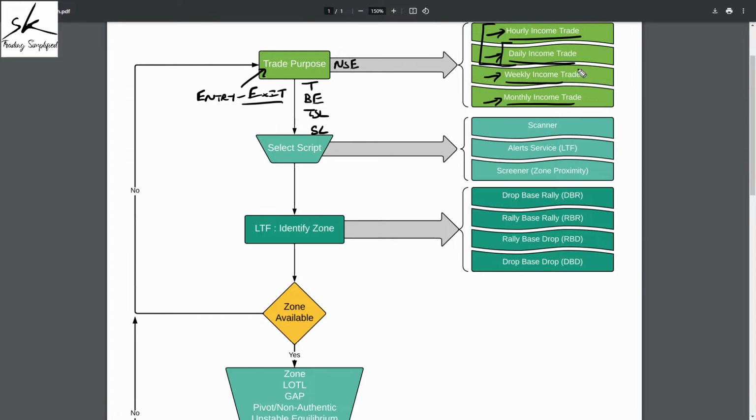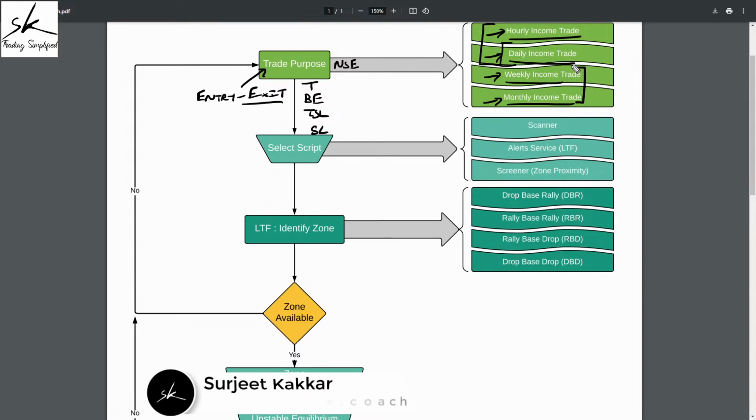Now, when it comes to weeklies and monthlies, here anyhow we have no choice. We will have to keep these positions as overnight positions, because we are not anticipating that we'll be getting the exit the same day. So here you have no choice, but that does not mean you cannot have a gap against you. It can still happen. But since we are leaning on bigger time frames, the probability definitely goes a little lower, but it can still happen. But as you start having more and more experience, you start building up confidence.